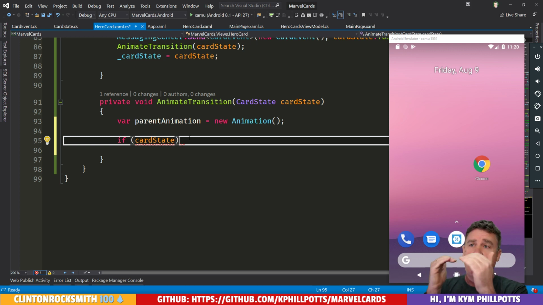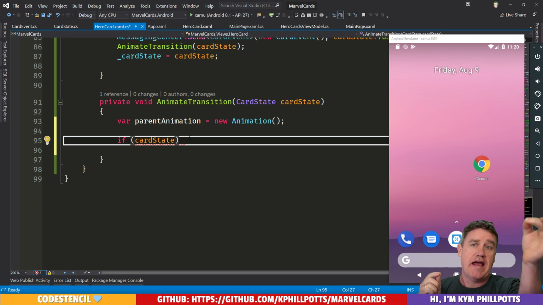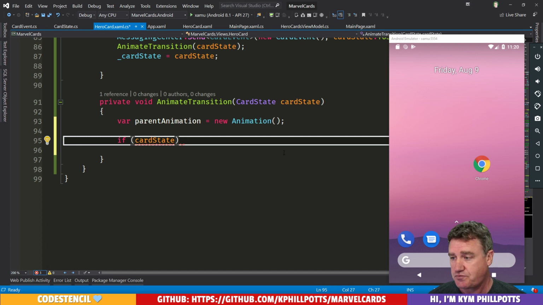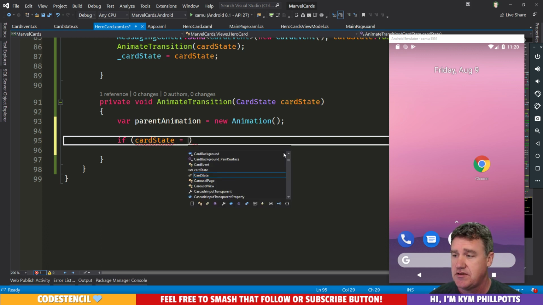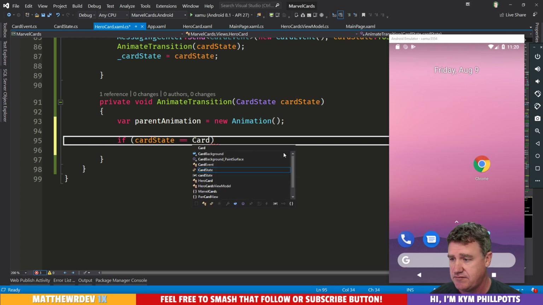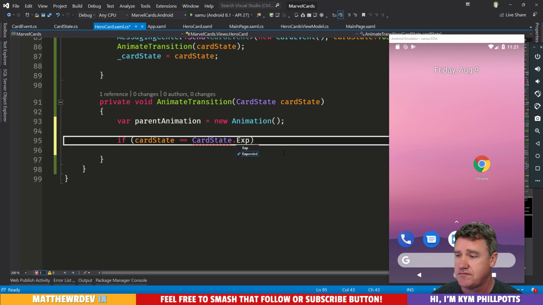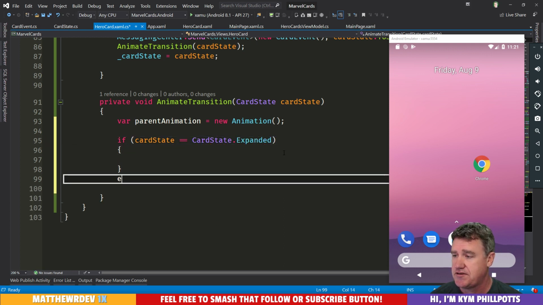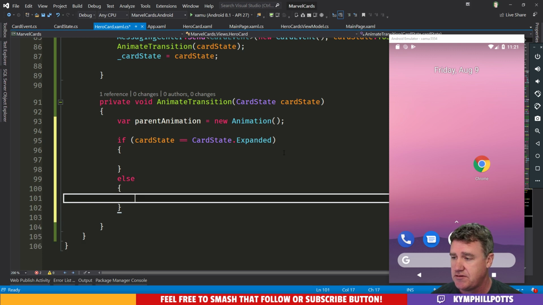And then inside of that, you can have a bunch of sub animations, which are saying, over the first half of that animation duration, move this label to there, or move this card up, or do whatever we need to do. So it's a nice way of coordinating things. We'll say if our card state is expanded, or we're expanding, let's do this, otherwise we'll do something else.